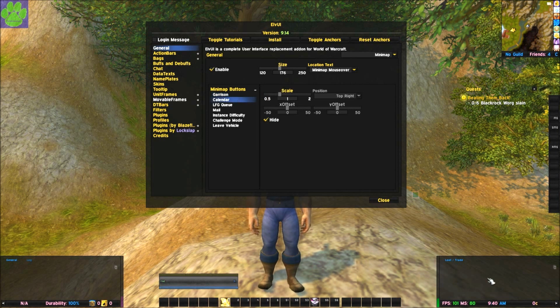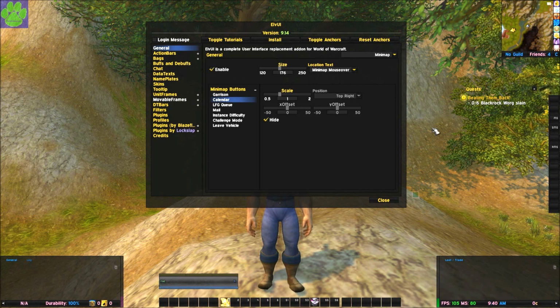And then calendar. Now, you don't have to have your calendar showing. You can have it. This is your calendar right here. If you click on this, there's your calendar. However, let's say your guild master sets up a raid that you're invited to, or maybe a guild meeting, this will start flashing.